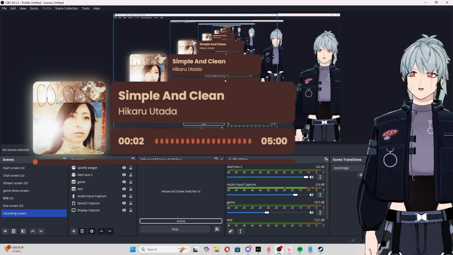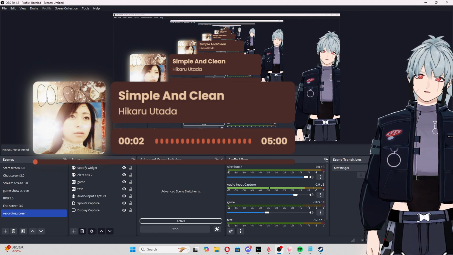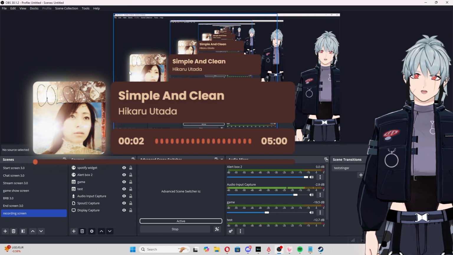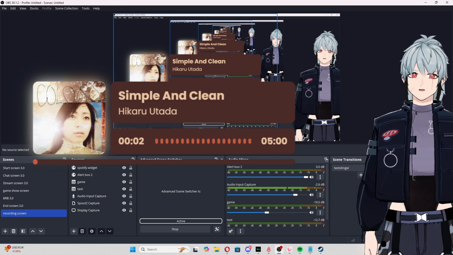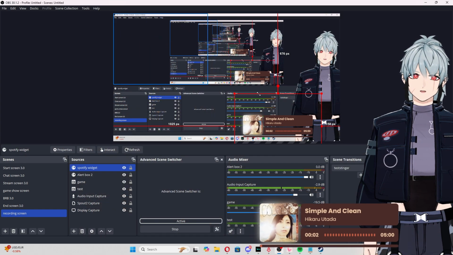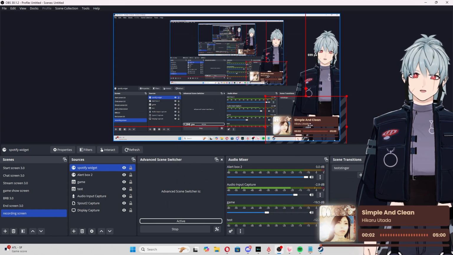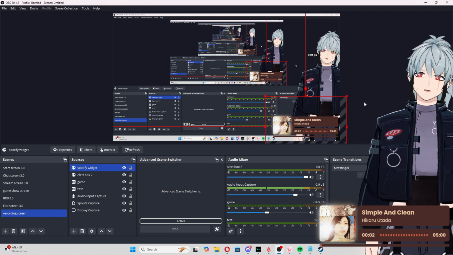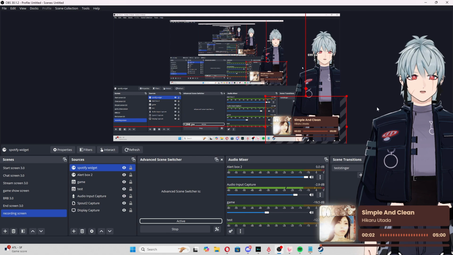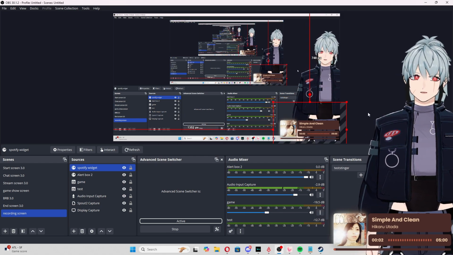There's different layouts you can do. This is the one I went with. It changes colors based on like the album color theme. It's got the time at the bottom, the artist, the song, a little tracker bar. The album cover, it's one of the most clean looking ones I've seen yet. I like to make it a little bit smaller and put it down here in the bottom right hand corner of my stream so everyone can see what we're listening to. But it's by far the best Spotify widget that I found so far. And I'm loving it so far. I haven't had any issues. It looks great. Even smaller in a corner like that, it's still easy to read.